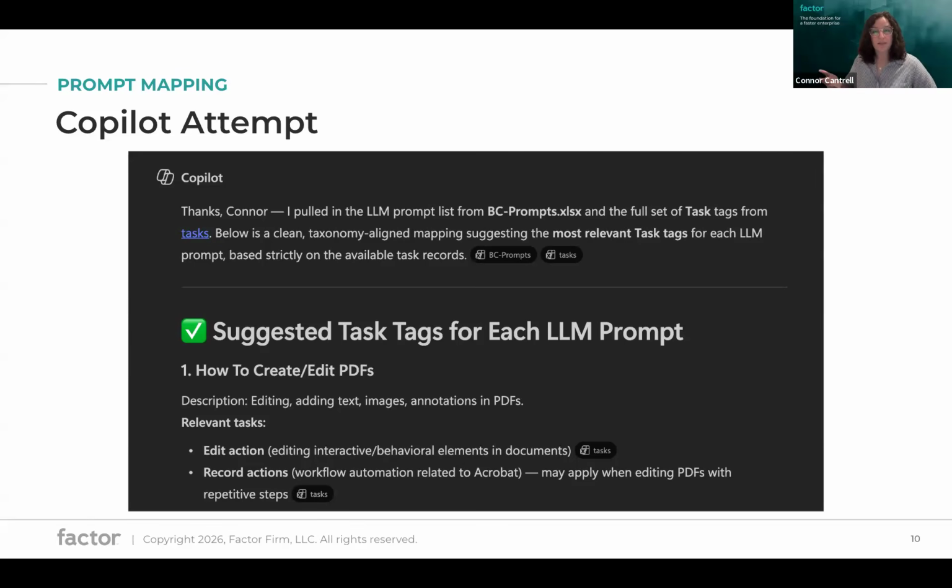And that includes the tasks we have called create PDF and edit PDF. This kind of continues to haunt me to this day because I see this as exactly the so-called dishes and laundry action these AI experiences are supposed to take off my plate. But it couldn't detect that the string create PDF was related to the string how to create/edit PDF. And I'm really lucky that I only had to produce mappings for 10 prompts. This would have been a lot harder at a larger scale, like in the previous project.